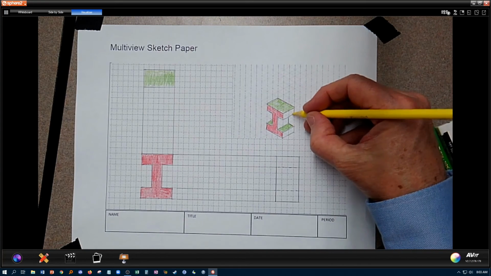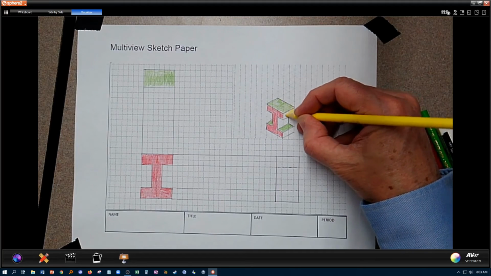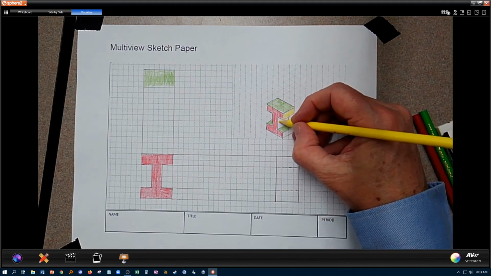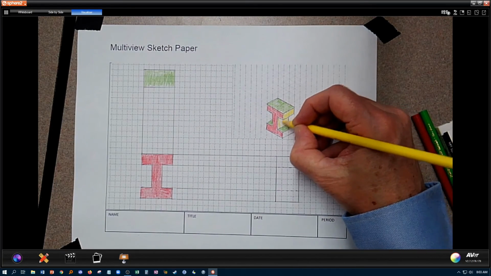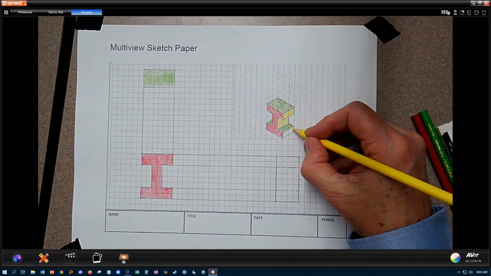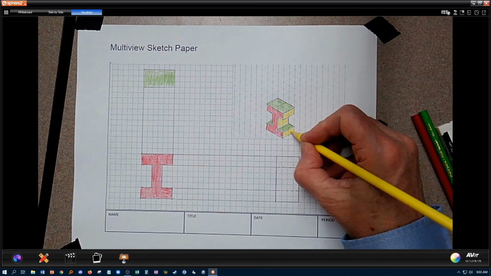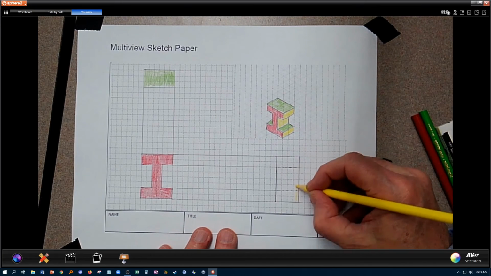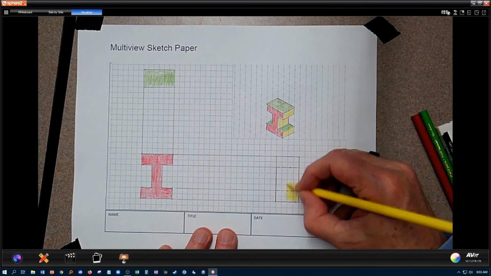Yeah, yellow is good. You just want it to be distinct. So here's yellow. This is a side shape, a side surface also. And this is also. And this whole thing is yellow. This is the right side.